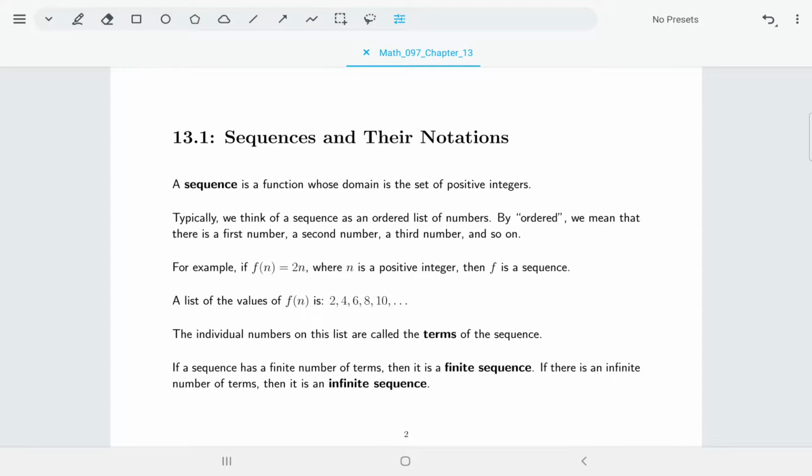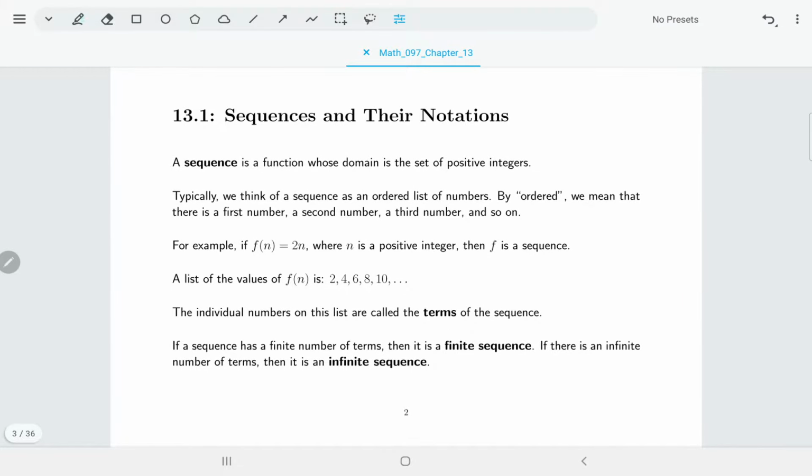So one way you could think about a sequence is as being a function where the domain is positive integers, 1, 2, 3, 4, 5, and so on, and the output, that would be the numbers that are on our list. So for example, if you're thinking about this sequence that has the numbers 2, 4, 6, 8, 10, and so on, if I wanted to formally talk about that as being a function, I could think of 2 as being the first number in the sequence. It's the number that 1 will map to. 4 is the second number in the sequence. It's what 2 maps to. 6 is the third number in the sequence. That's what 3 maps to, and so on.